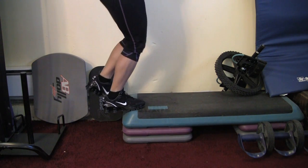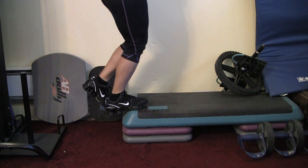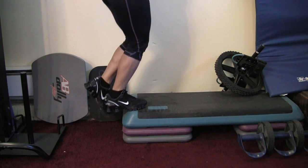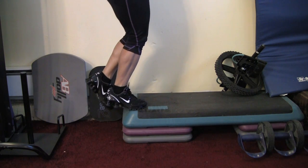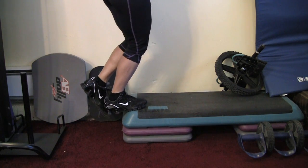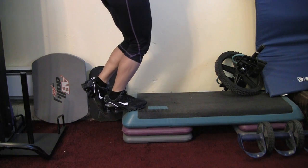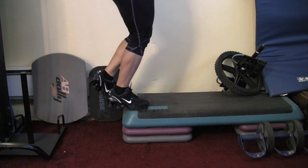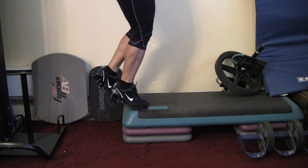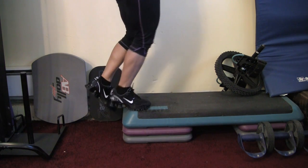Here I'm showing you what not to do. I'm bending my knee too much and using part of my quad too. You want to make sure the knee stays locked in place when it's bent and you're just rotating from the ankle. Here's another example of bad form — pushing too far forward and not really pushing up as much as you should. You want to push forward and up at the same time.